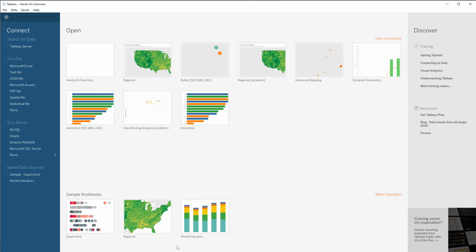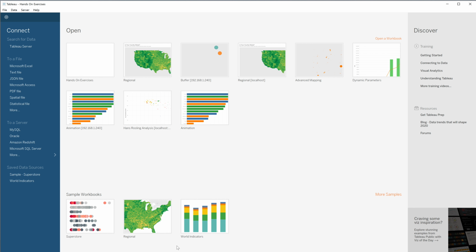Go through Exercise 1, Explain Data. And for those of you who are familiar with Tableau, forgive some of the fundamental techniques here. I want to make sure we cover all the bases, and if you are new to Tableau, I want to take you through it step by step.